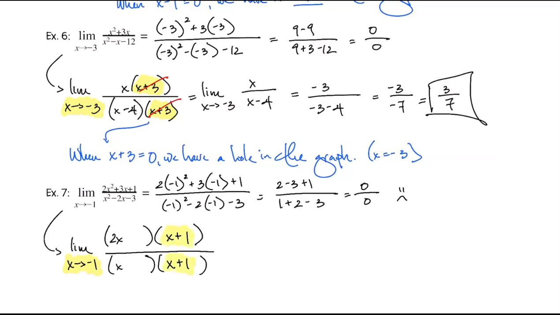If you're not super confident on the factoring, at least you know one of the factors. Then you can figure out what might multiply to get the term you're looking for. That's a back end way if you don't feel super great about the factoring. What we get in that denominator is x plus 1 times x minus 3, which gives us x squared minus 2x minus 3. And then on the top, we're going to need 2x plus 1 to make that equal 2x squared plus 3x plus 1.